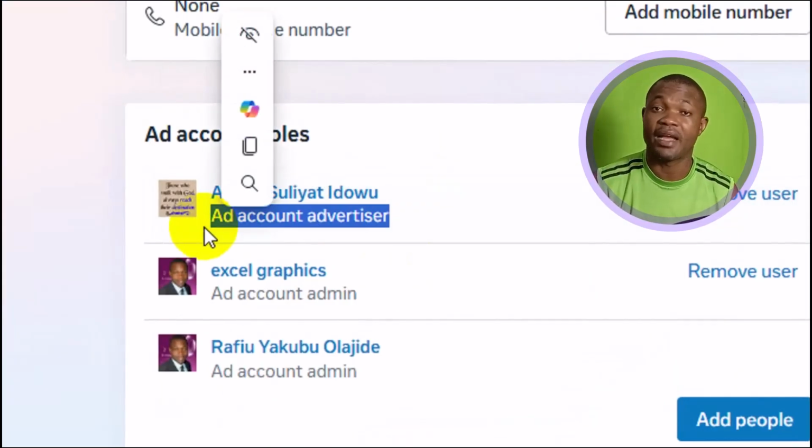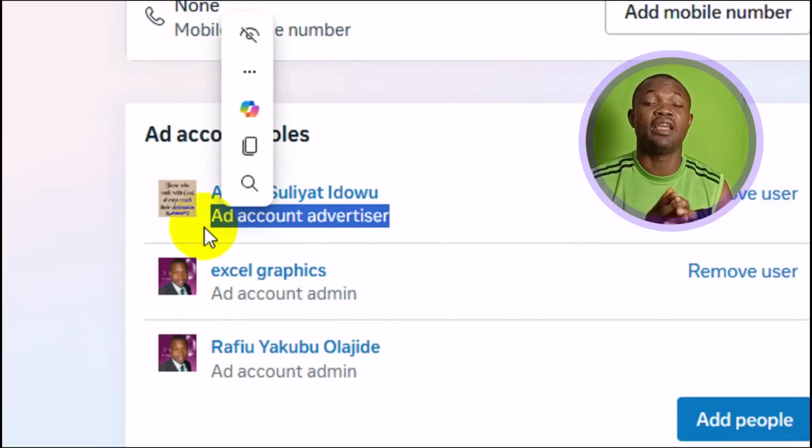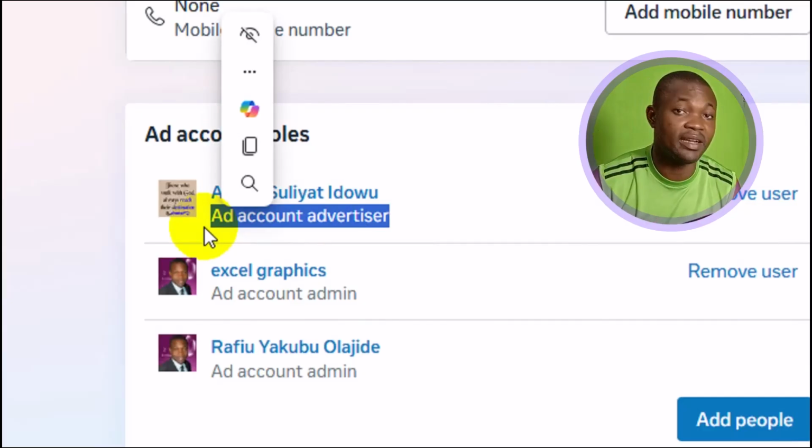They can create account. They can create ad for you, make payments for your ads, and edit your ads. They can do all sorts of things in your ad account. It's that simple. But before then, they need to make sure this particular contact here accepts your advertiser request from their Facebook in their hand.